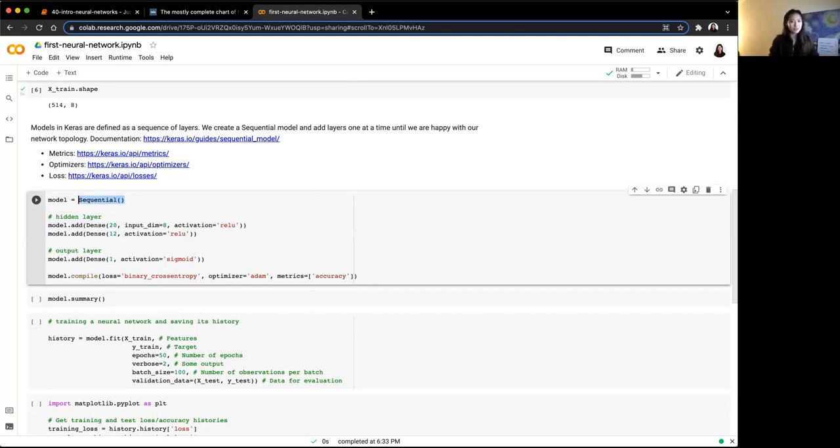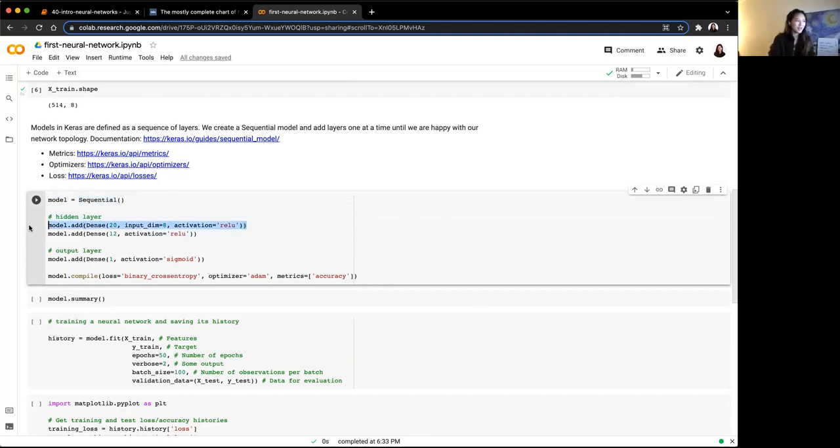I'm very sure that all of the neural networks in our curriculum are sequential models. Unless you're doing something fancy, like a GAN, or something that isn't a feed forward network, it will pretty much always be a sequential model. So with a sequential model, you next have to add the layers of perceptrons.